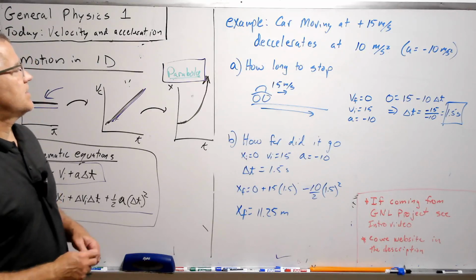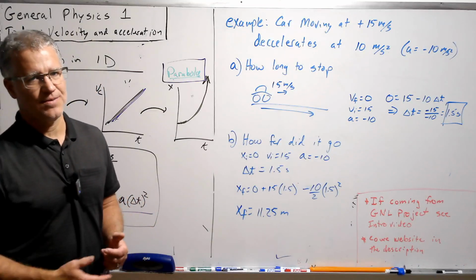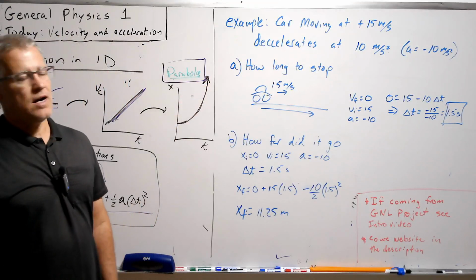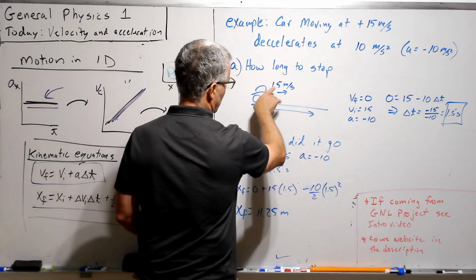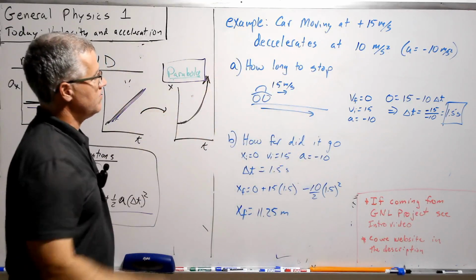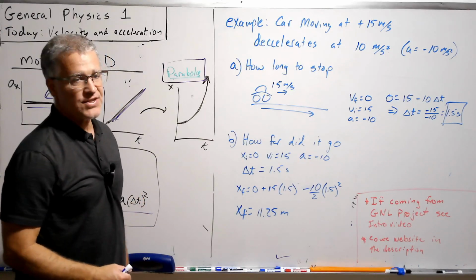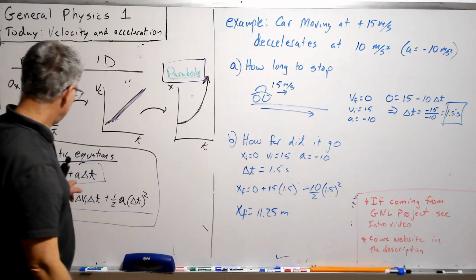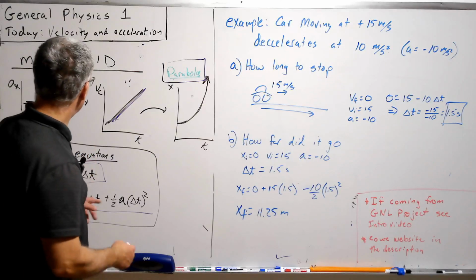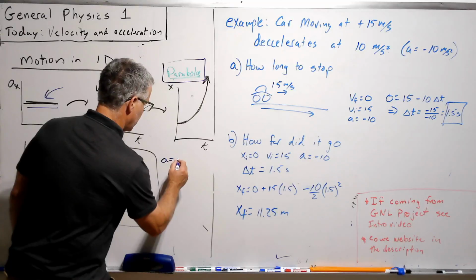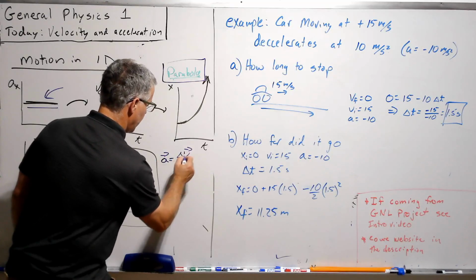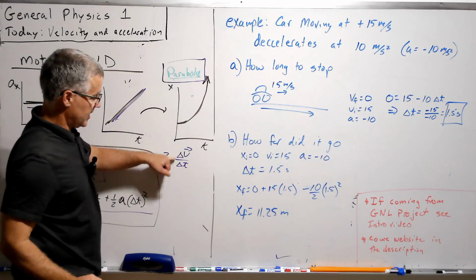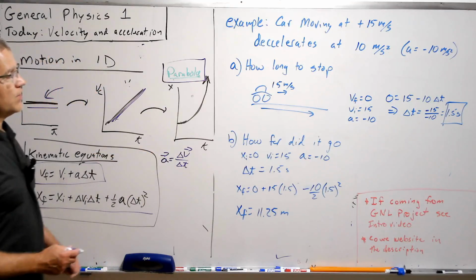This is a good one because it brings up a new term, deceleration. We hear that in everyday speech, so let's do an example here. A car is moving at 15 meters per second, so we draw a picture of a car going in this direction, plus 15 meters per second, and it decelerates at 10 meters per second squared. Note the units here now, meters per second squared, and that's coming from the formula for acceleration, which we saw earlier. Velocity is meters per second, and then we have another per second in the denominator. So meters per second squared.